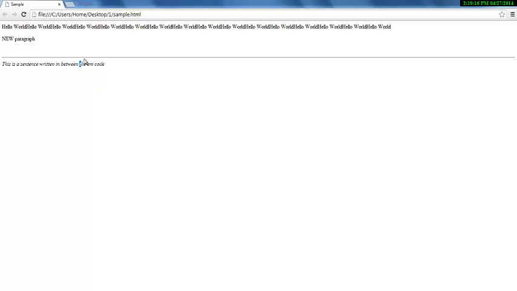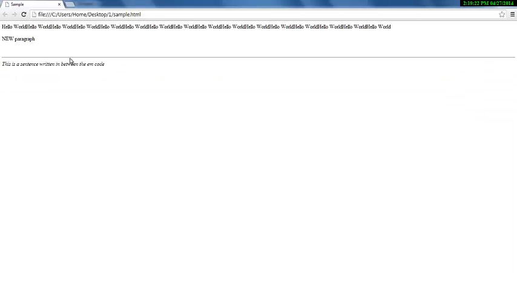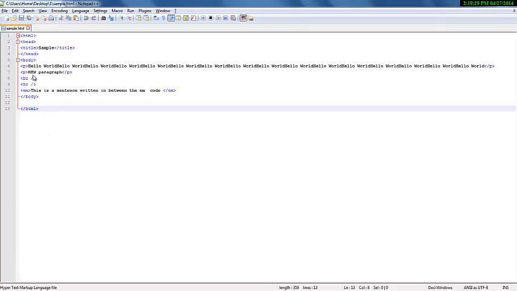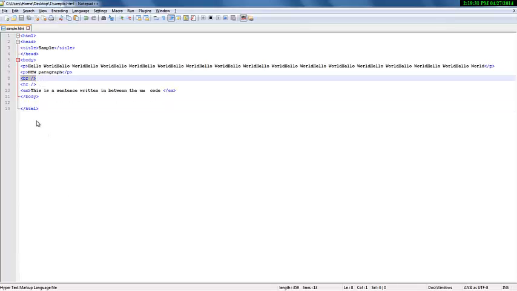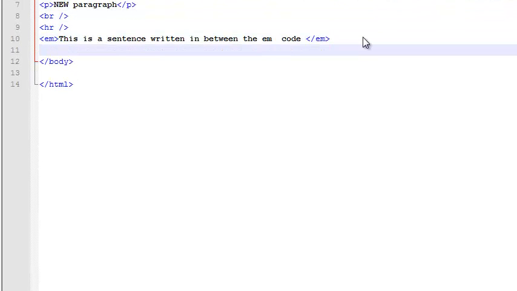Now another thing is the horizontal line. I did the horizontal line, which is over here. As you see, it added a horizontal line and a line break over here, because I added a line break over here. So don't get confused. Now the marquee, I'm not sure how it's spelled. It's spelled M-A-R-Q-U-E-E.